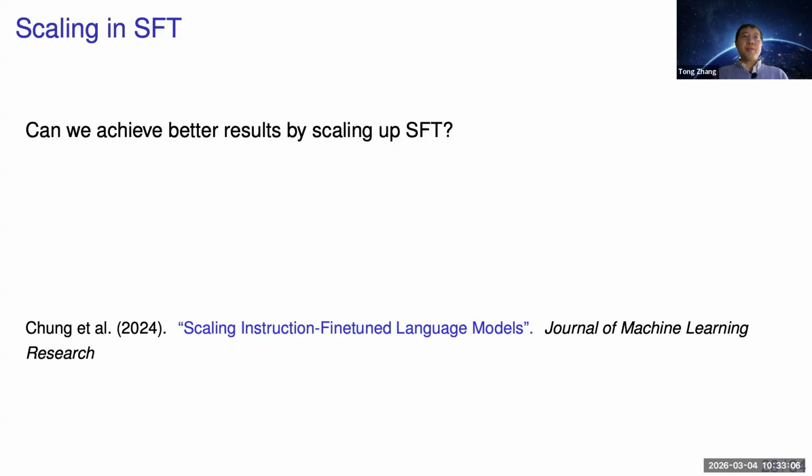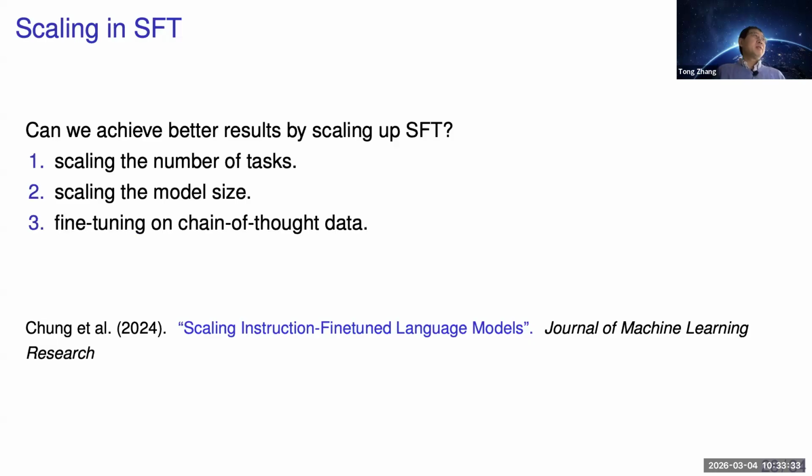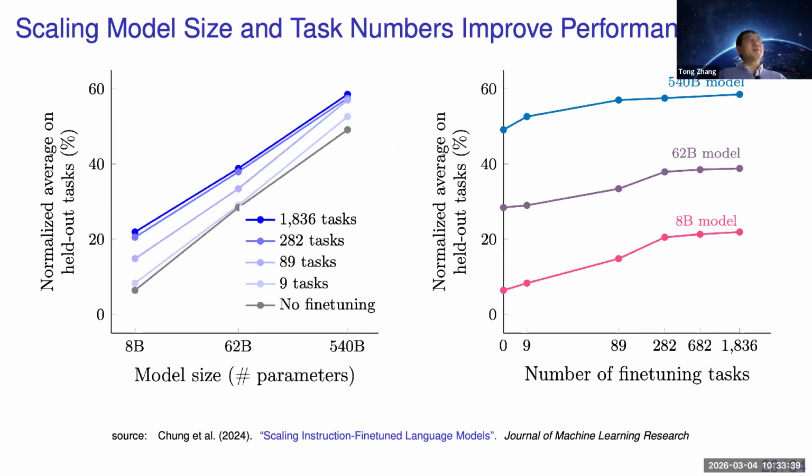SFT is just instruction tuning. So here it's the same thing. This one is the same as FLAN. It's a Google paper, similar to FLAN, but more focused on scaling rather than instruction tuning. The FLAN paper is more focused on instruction tuning. But they are very similar, because this one also tries to do instruction tuning. They are interested in the tasks, model size, and fine tuning with chain of thought. They are probably similar, that's why, but it's just a different emphasis. So here is what they are looking at: scaling the model size.